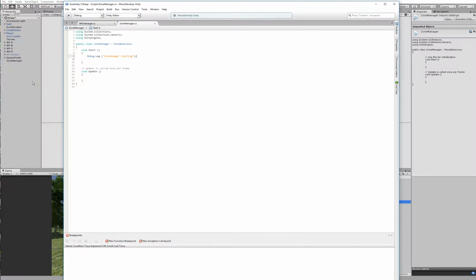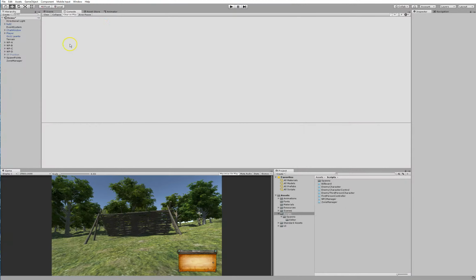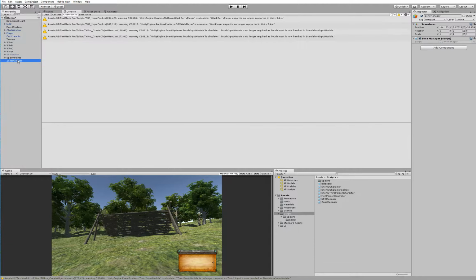It's actually going to want to tell the NPC manager, I'm starting. Basically, it's saying, I'm zone 1 and I'm starting. I'm zone 2, I'm starting. NPC manager is going to need to know to spawn mobs. It's going to need to know to spawn them for a particular set of spawn points. We don't have multiple zones in right now. That part is not in, but I am kind of preparing for it a little bit.